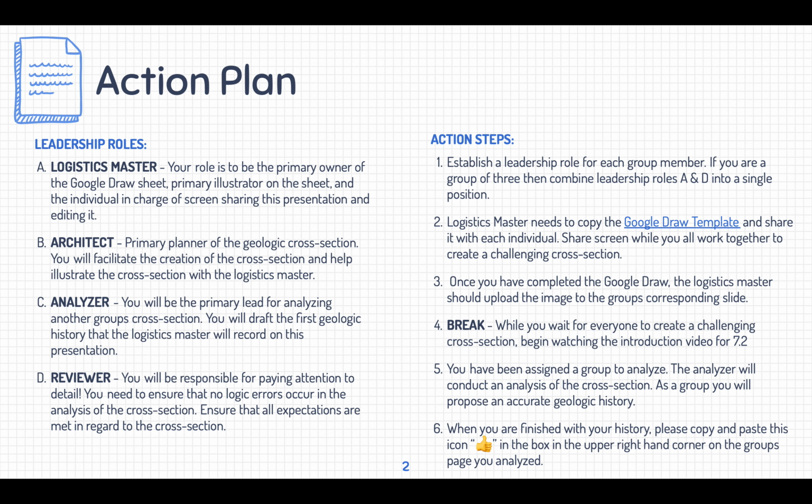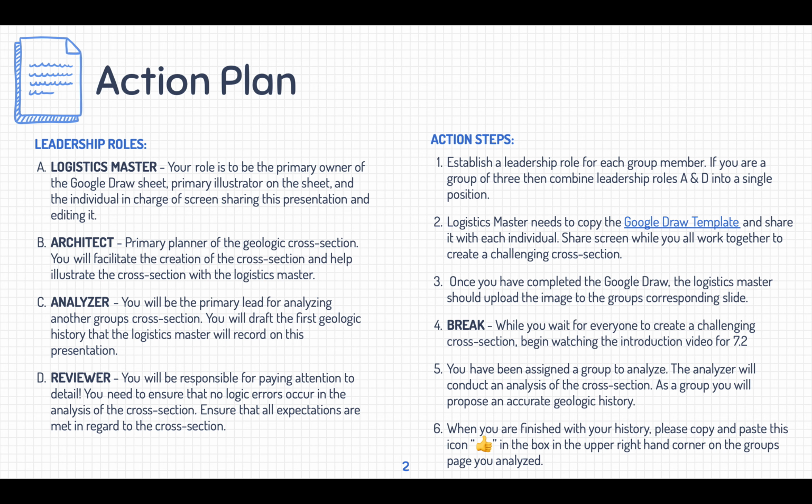That means first establishing roles for each group member. You should have already established a logistics master, and they should be the owner of this document. They're going to be the primary individual taking care of logistics, so in terms of sharing the presentation and making edits to it, I only want the logistics masters to access this presentation, because that'll help decrease the number of people on the presentation at one single time.